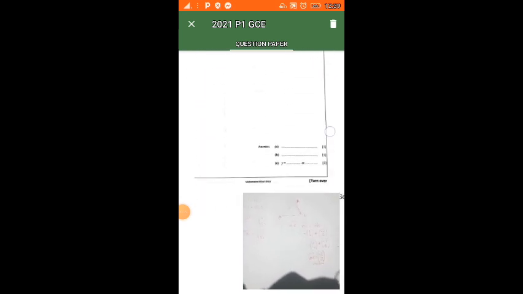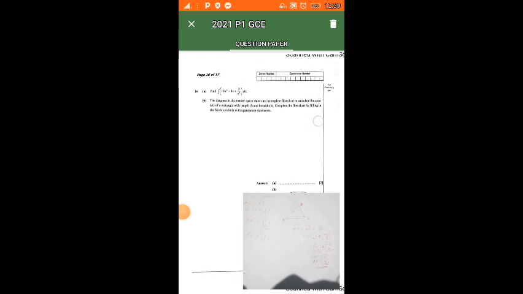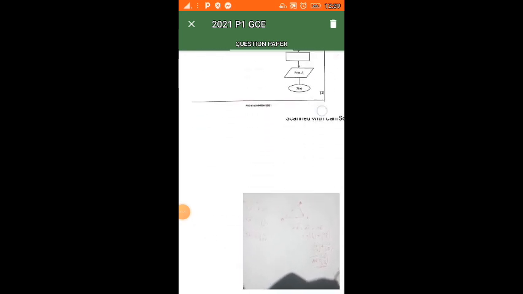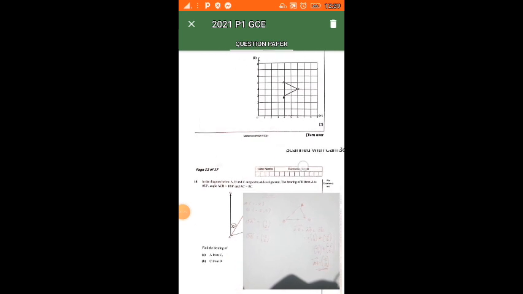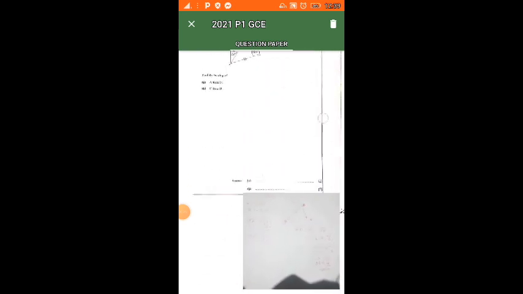So the vector questions are simple, just have to get the concept, especially for the ones in paper 1. If you get them correct, then those in paper 2 are going to be much easier for you.